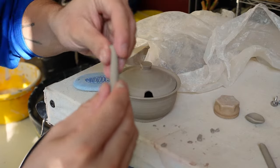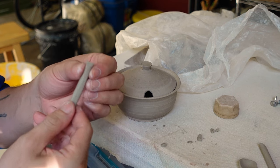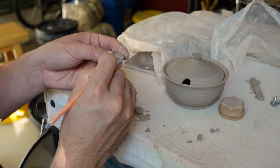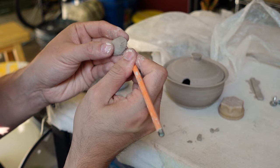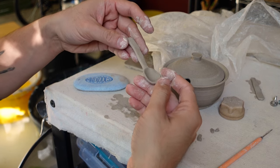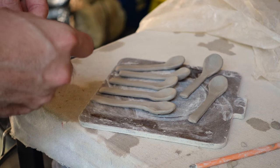And then to join the two pieces together, I wasn't able to capture very good footage because the pieces are so small. But basically, I'm just trying to rough up the edges where the pieces are supposed to attach to each other, and then I use some watered down clay called slip to sort of glue them together. After they're attached, I just spend a little bit of time smoothing everything out, and that's pretty much it.